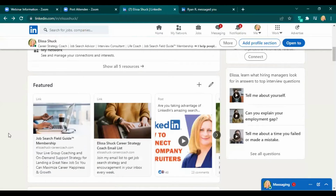Features is really great if, say, for instance, you have a blog, then you can have a link to your blog on here. Again, LinkedIn is a professional platform, but it's also a way for people to get to know you. It's a way for you to share your personal interests as well as your professional interests. So if you have a blog, great. Why not include that? If you are a marketer or in communications and you have a topic that you like talking about and write about, include it. It's a way to showcase something about you, personal and professional, but it's also a way to leverage the platform the way it's designed to be leveraged.